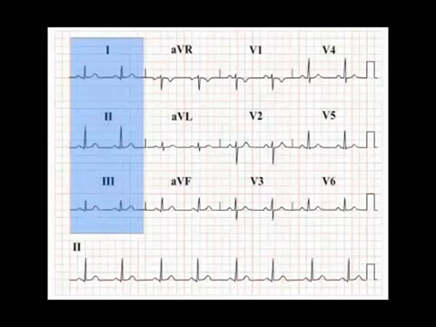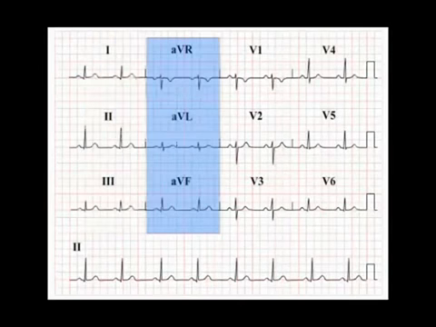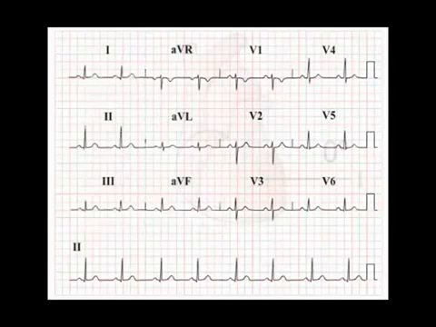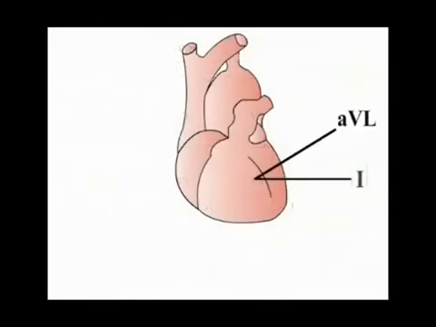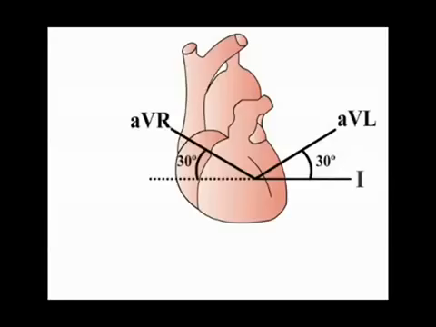We are now left with 3 further vertical leads to remember: the augmented leads, AVR, AVL and AVF. AVL looks at the heart from the left, L is for left, but at 30 degrees anti-clockwise, or more to the left if you like, from lead 1. AVR looks at the right side of the heart, R is for right, and just like AVL, it is 30 degrees above the horizontal relative to lead 1.